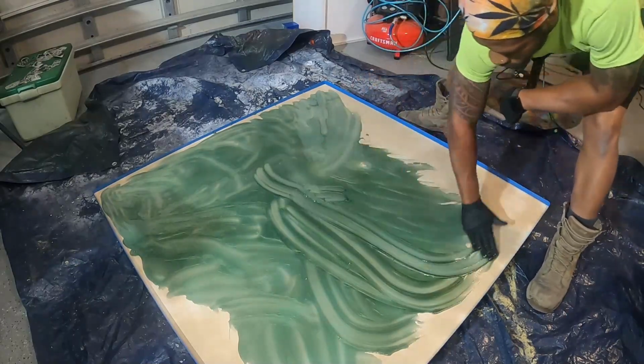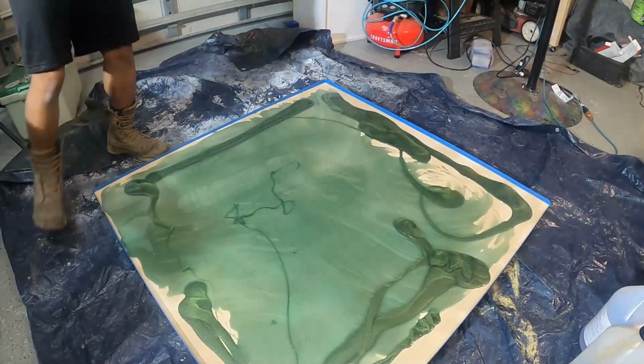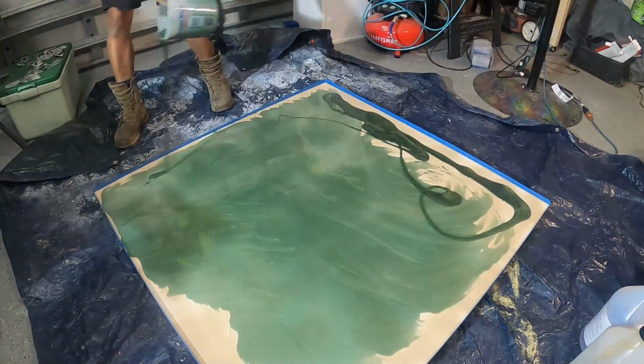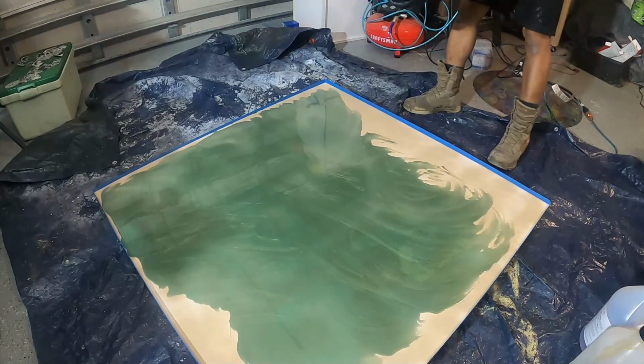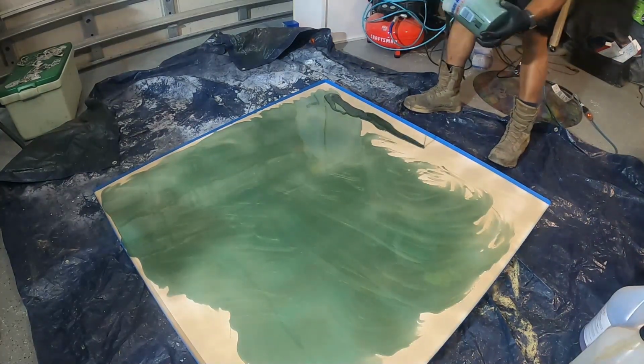So here's the first green base coat poured, and I had to mix up, I want to say maybe 2 or 3 extra ounces. It wasn't too bad, but I did have to mix up a little bit more. My math was pretty spot on.